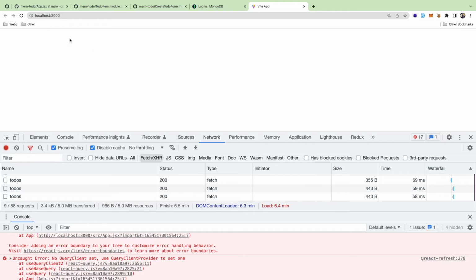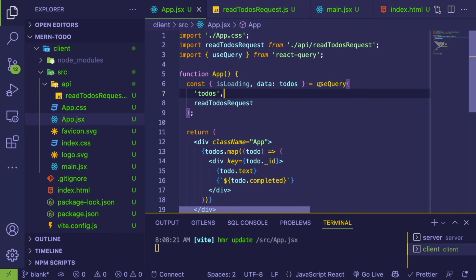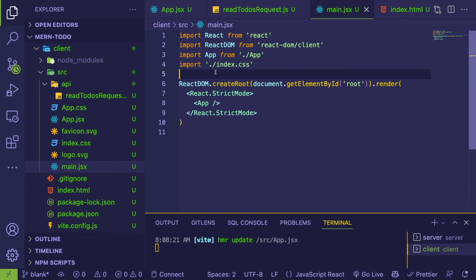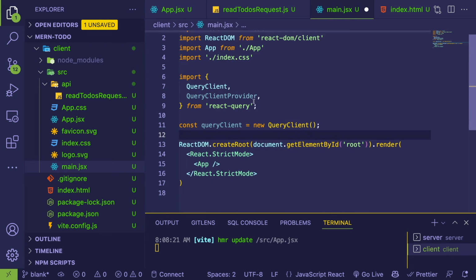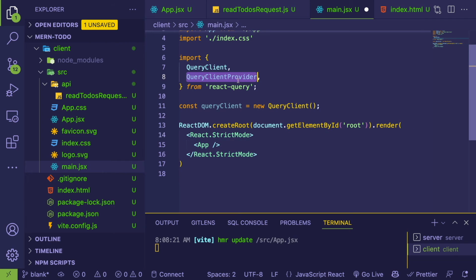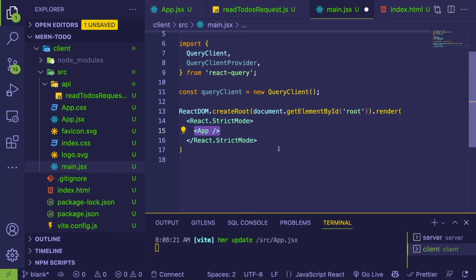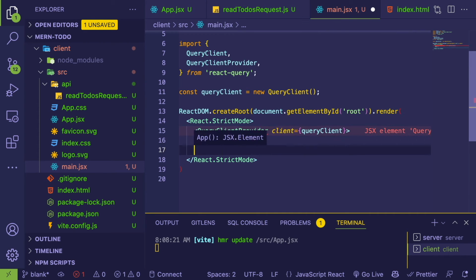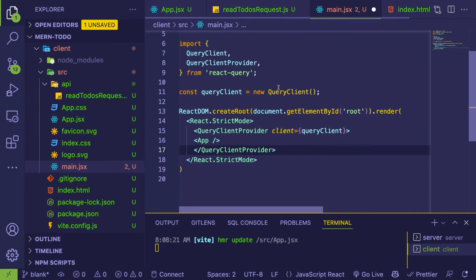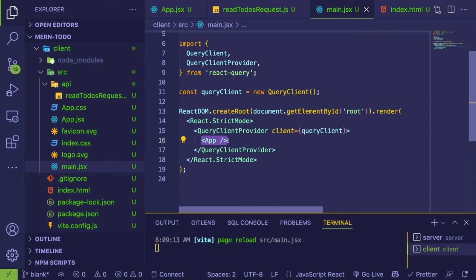But there is one thing I forgot to set up. In order for React Query to work, you do have to go to main.jsx, and we have to kind of wrap our application with some stuff. So I'm going to wrap this app with a provider. We haven't really talked about what providers are, but it's a way to kind of wrap your JSX components to give them more functionality. So I'm going to go ahead and just wrap this in a React Query provider like this. And now we should have the ability to use React Query inside of all of our components, right?